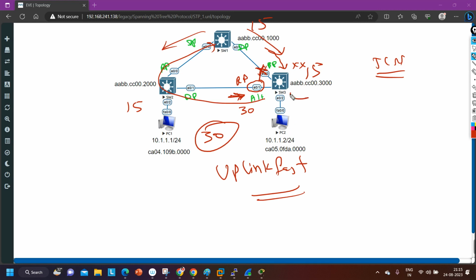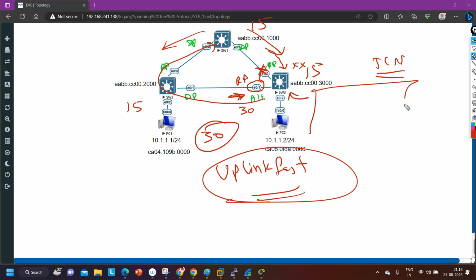Right? So on switch number 3, an alternate port is available. So here we should enable uplink fast, so that whenever the RP port goes down, this alternate port will come into forwarding state quickly. And there is another benefit as well. Let's say switch 3 has 1000 MAC addresses in its MAC address table. Let's say this switch is connected with another switch on port 0/3. It has learned 1000 MAC addresses on the 0/3 interface.